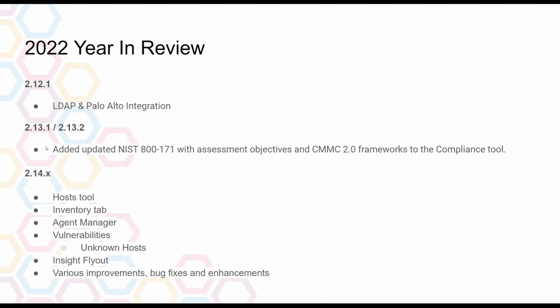Next update that we had, 2.13.1, 2.13.2, we added in changes to the compliance tab of the platform, where we added in all of the assessment objectives for both NIST and for CMMC 2.0. So it was really the CMMC 2.0 update. When the assessment guide came out for CMMC, we of course had the assessment guide from NIST with 171A.